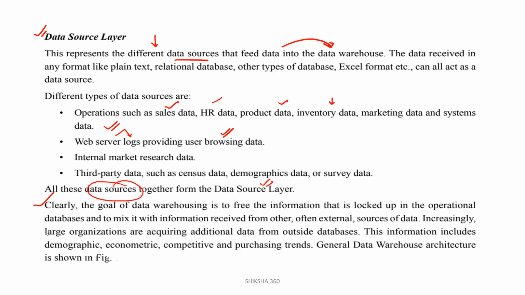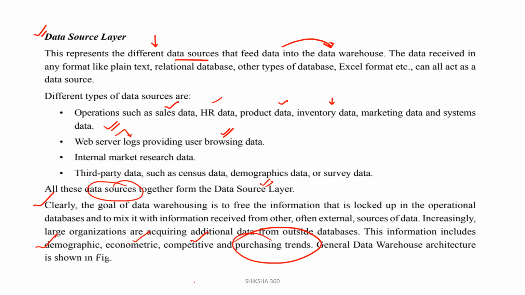Clearly, the goal of data warehousing is to free the information that is locked up in the operational databases and to mix it with the information received from other, often external, sources of data. Increasingly, large organizations are requiring additional data from outside databases. This information includes demographic, econometric, competitive, and purchasing trends.